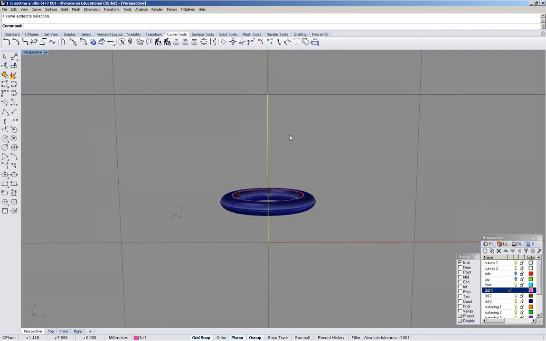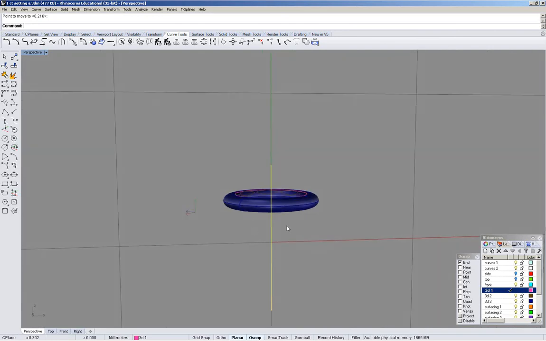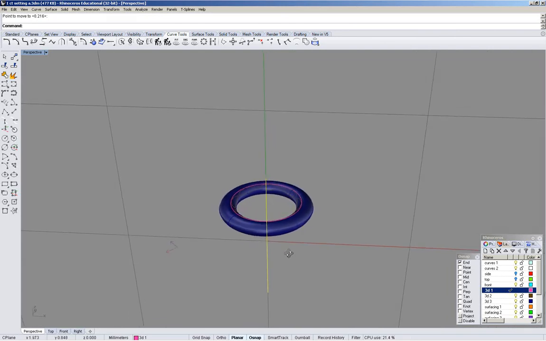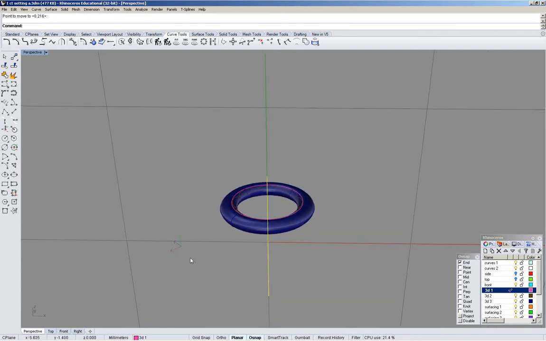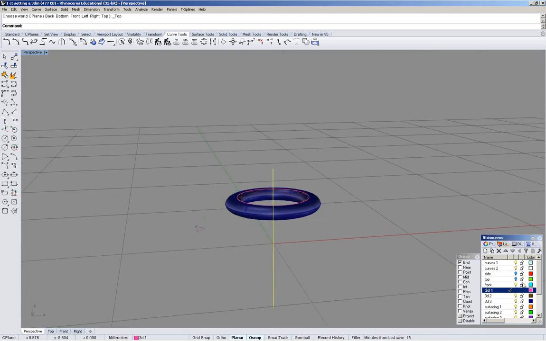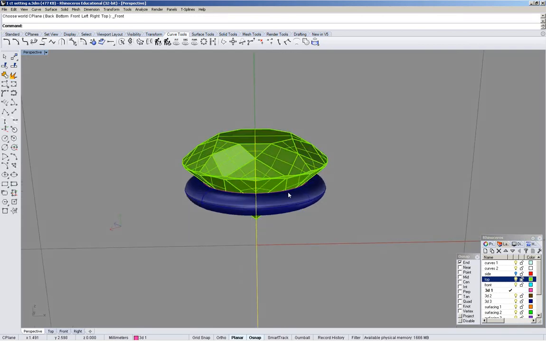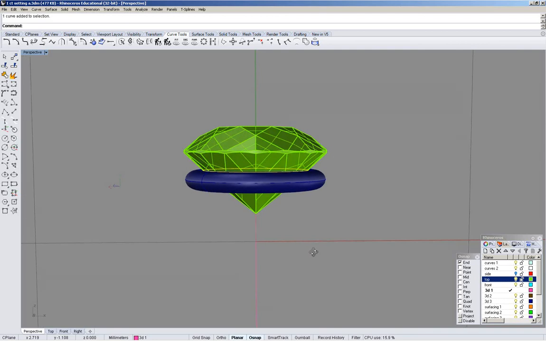Actually, it's more important to have it going down below, so make sure you have a sufficient amount of reference geometry going down. Back into front C-plane so we can see things on a vertical C-plane.